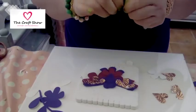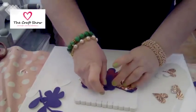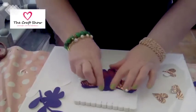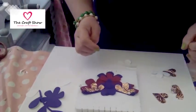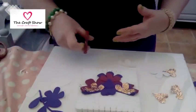So I'm going to pop those on, ready for our owl. That looks good there. And the next thing we need now is some eyebrows, something to distinguish him with.